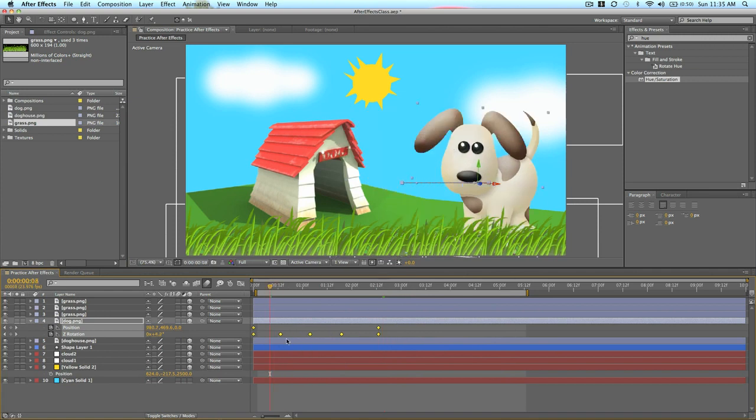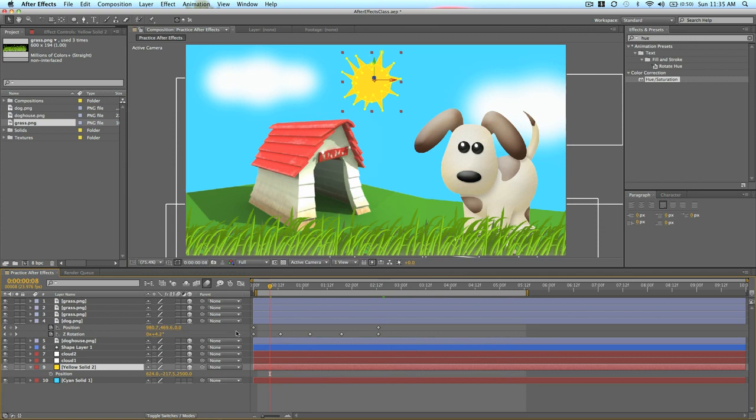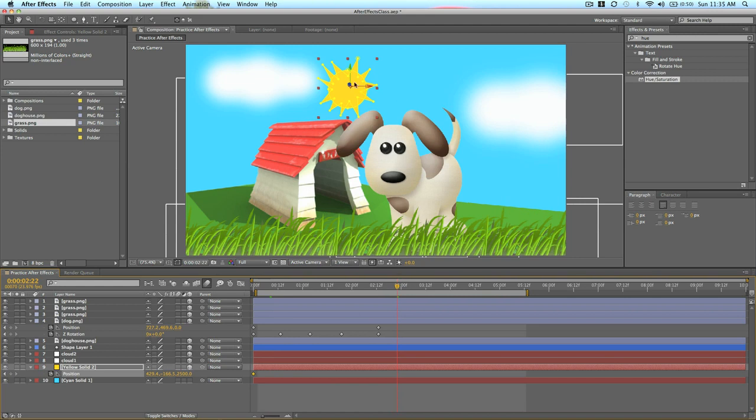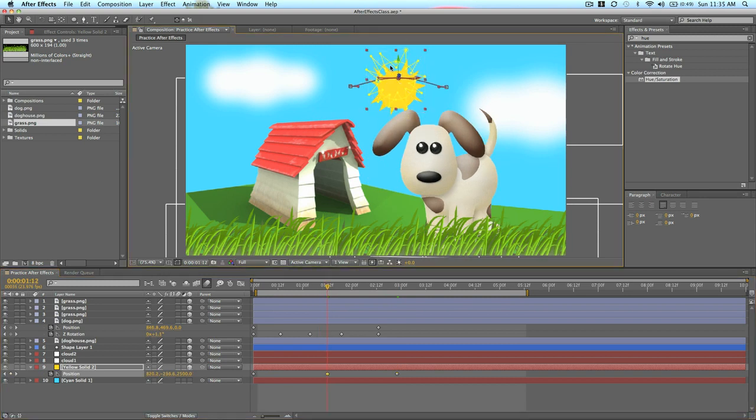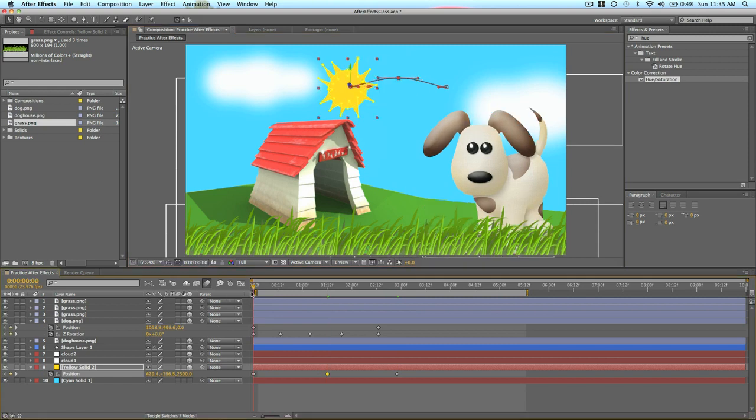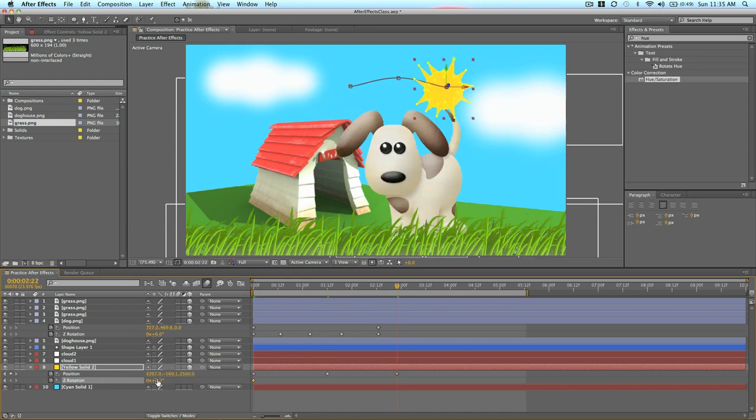And then now let's just animate our sun a little bit. So our sun will basically start here, and then the end point, put that at the start of the composition, that keyframe. The end point will be about here. Then let's go to the middle of this animation and we'll just move the sun up a little bit, something like that. And then we'll set a Z rotation as well, keyframe at the start, press U to bring up all the keyframes. At the end we'll just have it rotate slightly. So it looks like the sun is turning. So let's see what that looks like.